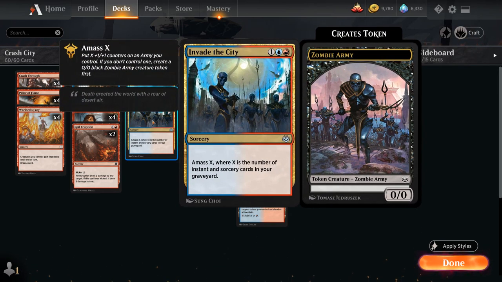That's where Invade the City comes in handy, a 3-mana sorcery from War of the Spark, saying Amass X, where X is the number of instant and sorcery cards in our graveyard, and Amass means we put X +1/+1 counters on an army we control, and if we don't control one, we get to make a 0/0 black Zombie Army creature token first, and then put all those +1/+1 counters on it.